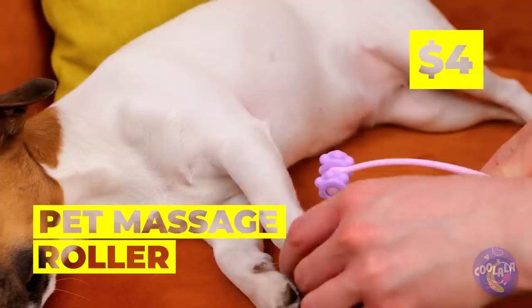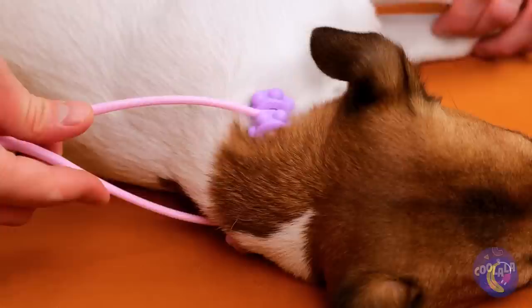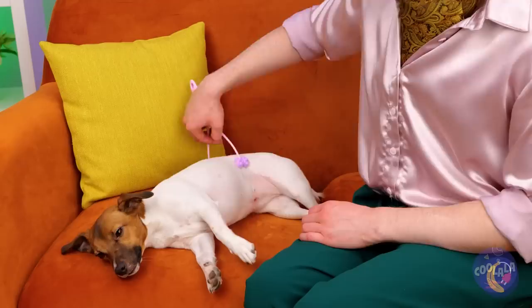Now for a massage. Oh, and look, we've got a gadget for that too. First a nice neck rub, and then just work your way down the back. Does it work on people? Well, I guess you can after all. Though you should probably ask before using it.